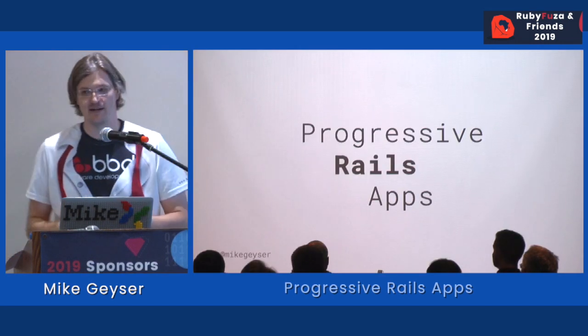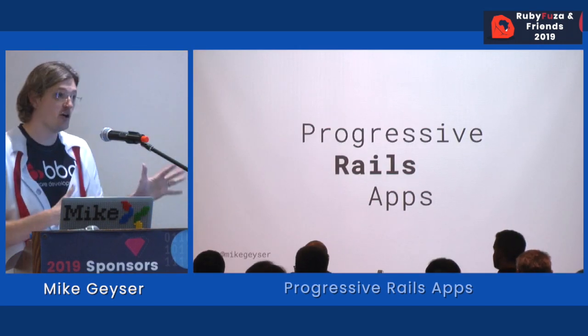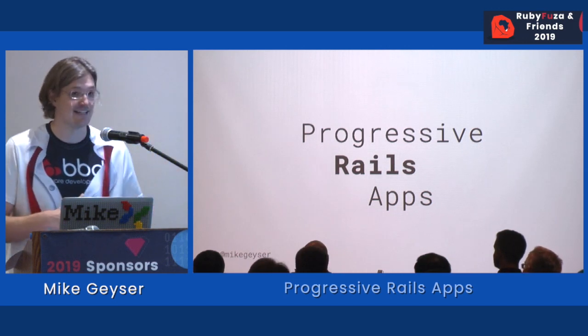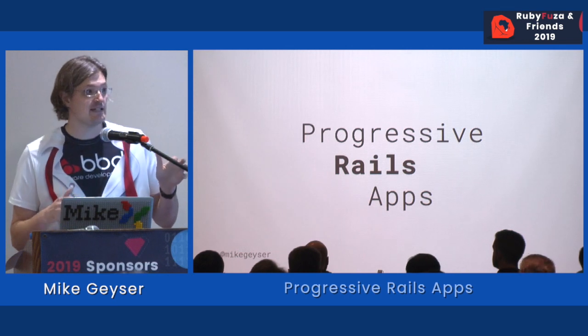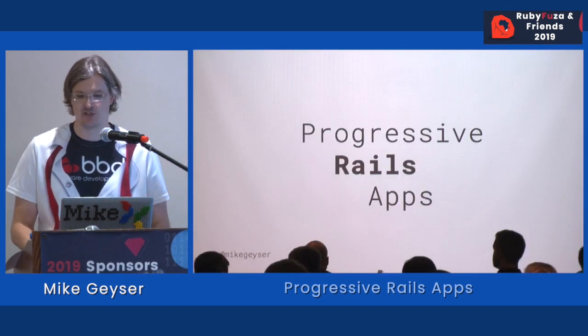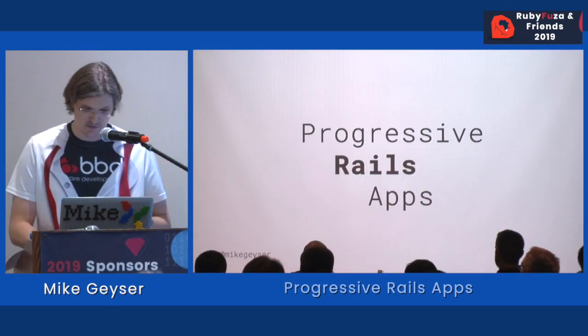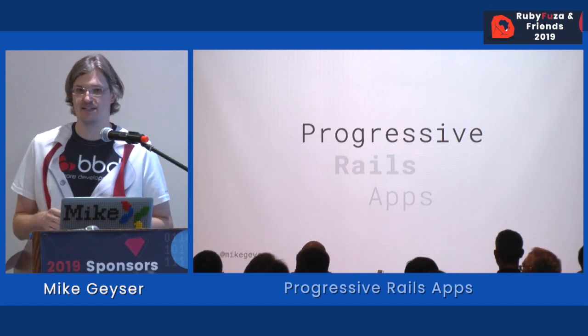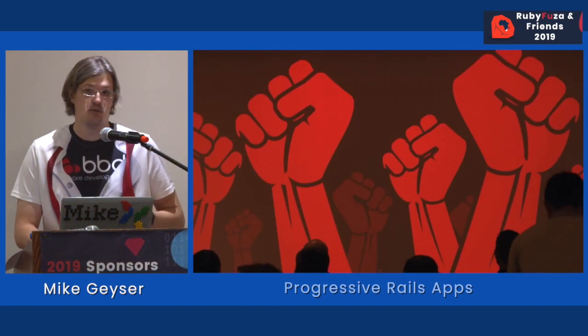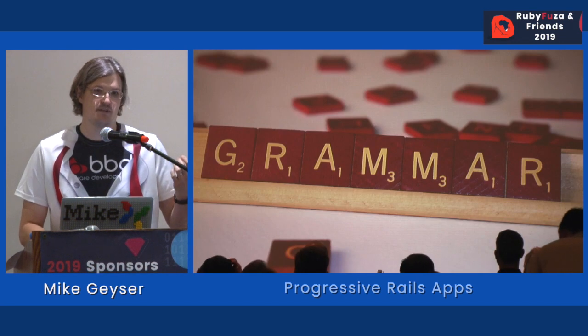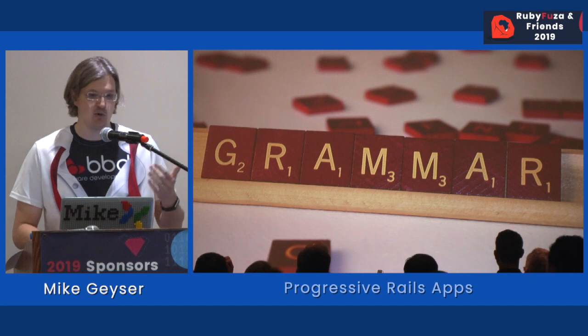Right, so what are we here to talk about today? I'm not going to apologize for a potentially clickbaity title. It isn't clickbaity. Okay, we're going to dig in through what this means and try and unpack what these bizarre terms are. So starting at the first one, which is progressive. Progressive is a very, very ambiguous phrase. It can be used to express politics, music, or grammar. But we're all developers here, so I think it's far more likely that you've got the association that I'm talking about progressive web apps. Okay, which is a big topic, which we're going to dig into a little bit.